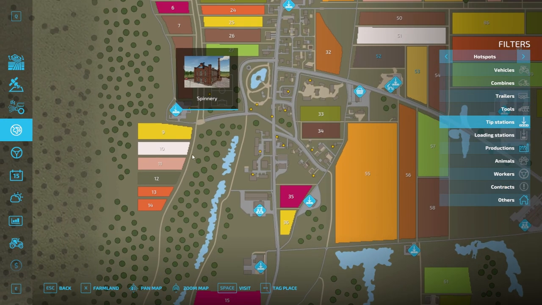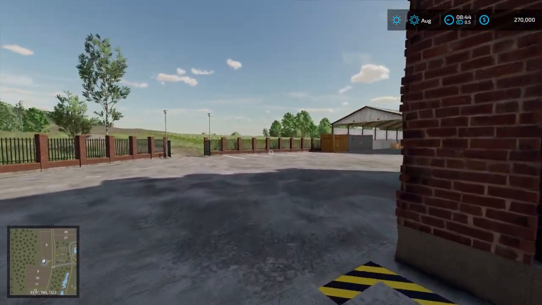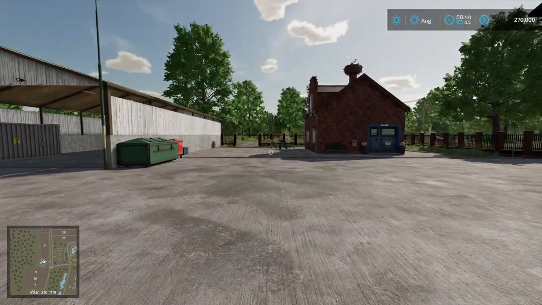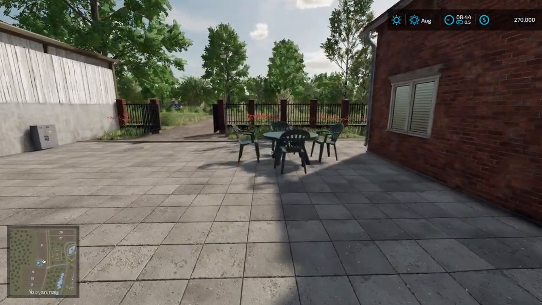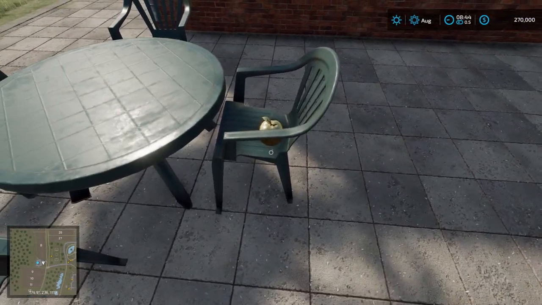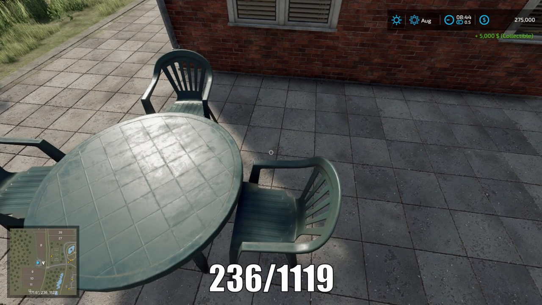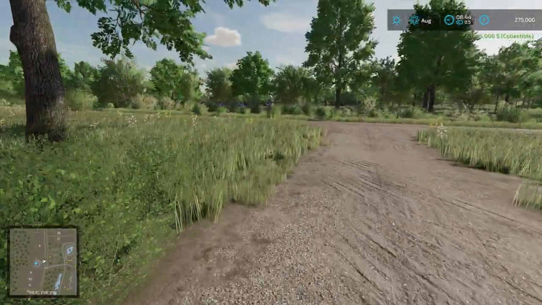So if you go over to the spinnery north of field 9, you'll find the spinnery. Just go ahead and visit that. That'll fast travel you to that location. Then you're just going to go around the spinnery and head towards the east, and you're going to find some outdoor plastic tables and chairs, and on one of those chairs you're going to find your next apple at 236-1119.